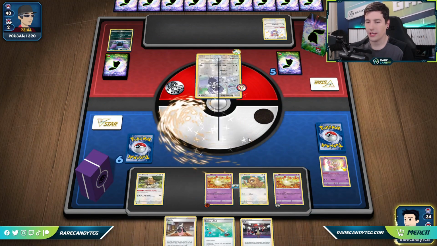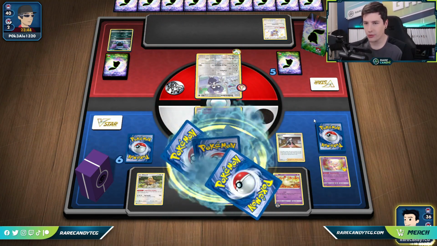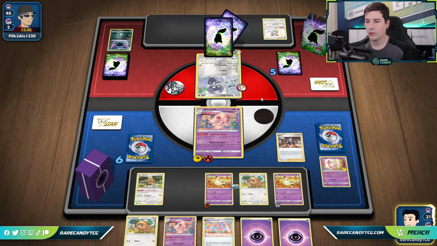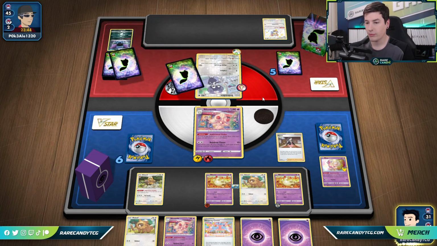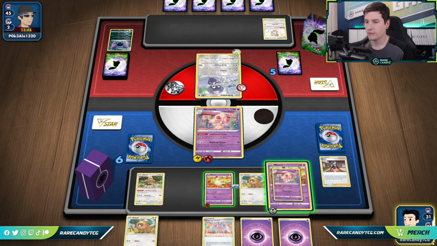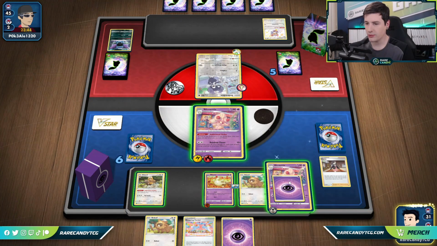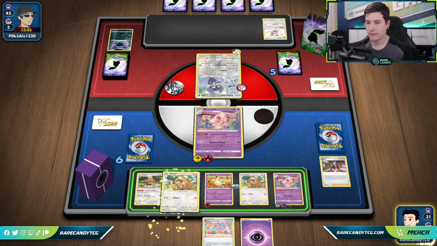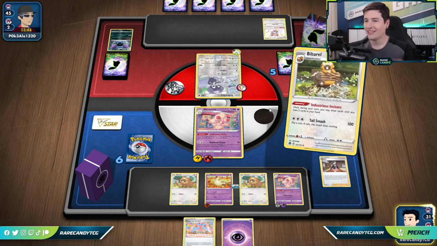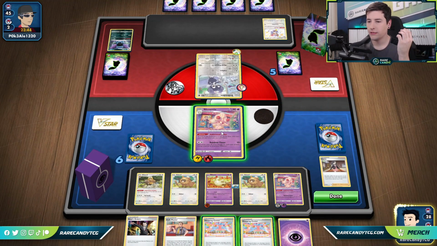We will evolve into Alcremie. Go for the Marnie. Put them back down to a 4-card hand. Okay. Yeah, pretty decent little draw here. Let's see, we'll evolve this one over here, since we do need to attach. Sure, we'll get down another Bidoof. Why not? Yeah, and our deck is pretty much taking off at this point.